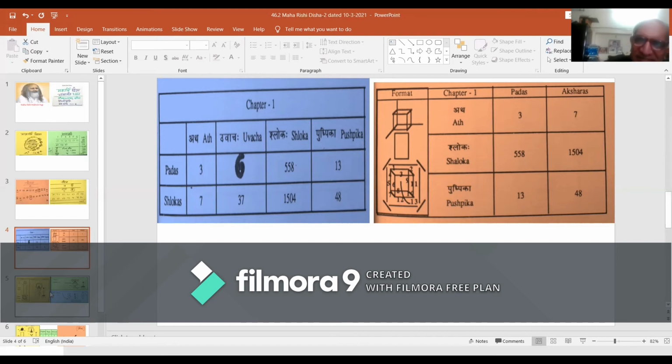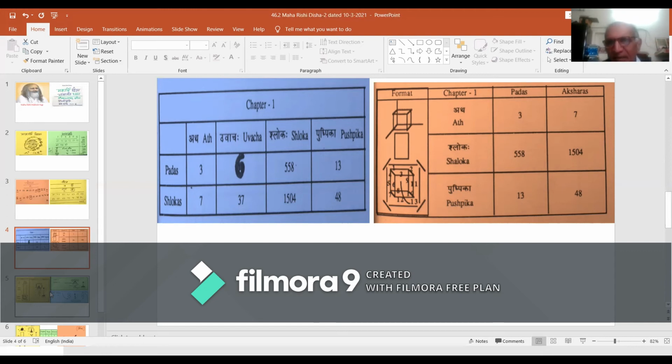Then vachas are 6 and these aksharas are 37. Shlokas are 47 and their padas are 558 and their aksharas are 1504. Pushpika is of 13 padas and it is of 48 aksharas.